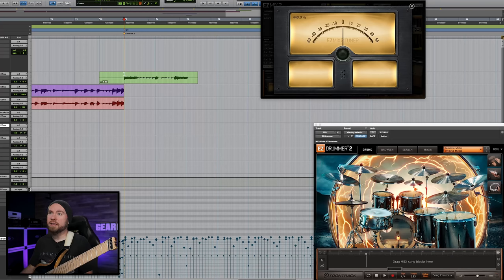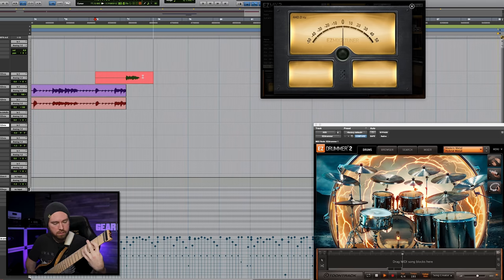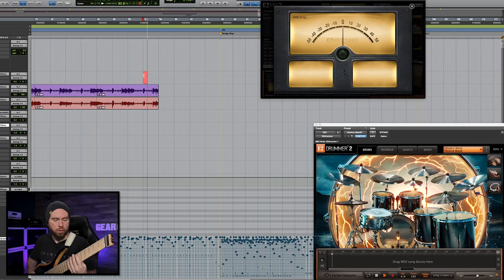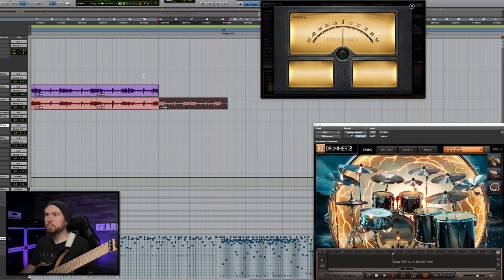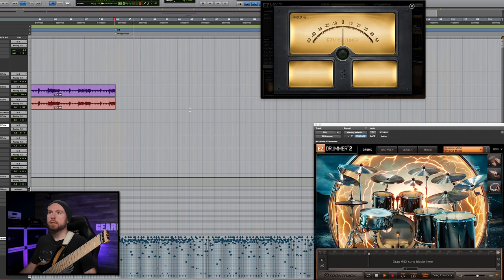I mean, that's kind of sick. Sometimes I improvise something that's really sick, and then I have to learn it. Why do I do this to myself? Super sick. So now we get to the bridge, which is this sort of what I call tumble drumming.